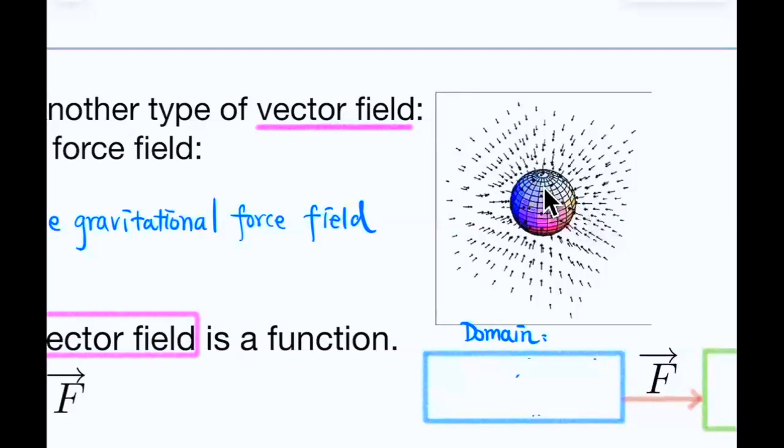If the mass of the object stays the same, the closer the distance to the Earth, the stronger the force, right? Okay. So you see the arrow is longer closer to the Earth, and then further away the arrow is smaller. So this is a three-dimensional vector field, and it's a vector field on R3.